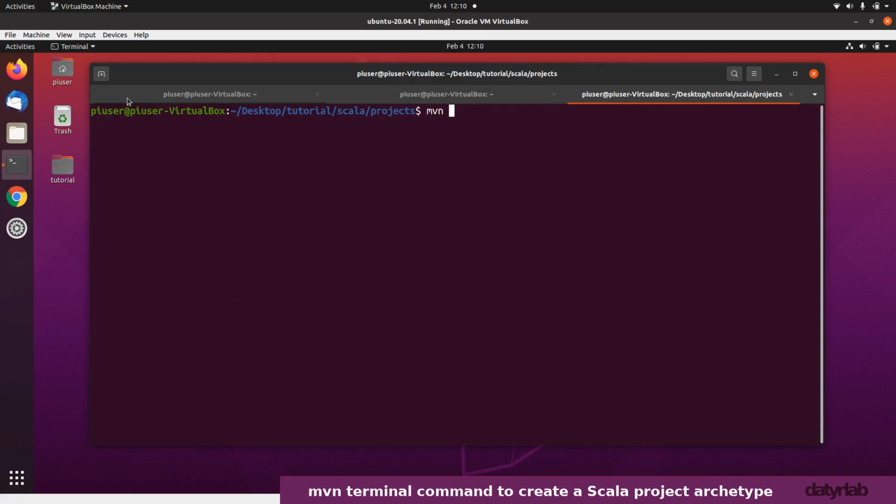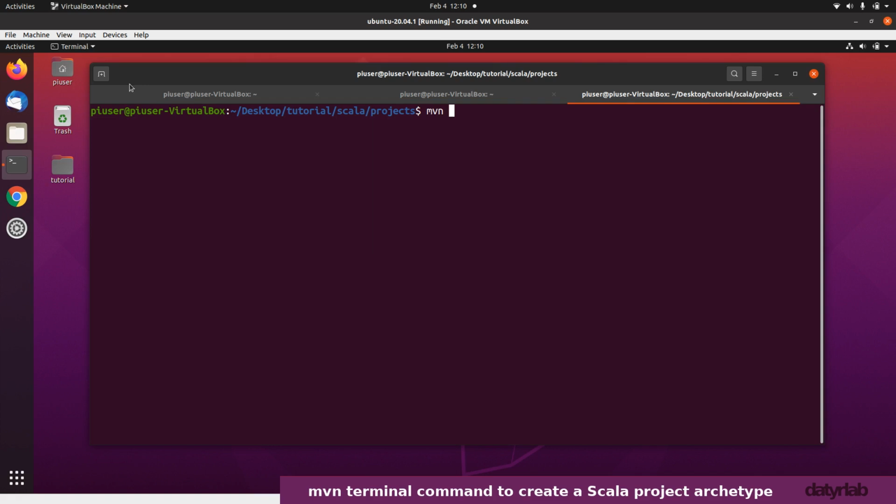Now the first thing I want to do is choose an archetype. An archetype is like a project template, and there are quite a few to choose from. The one I want to choose is the Scala plugin.